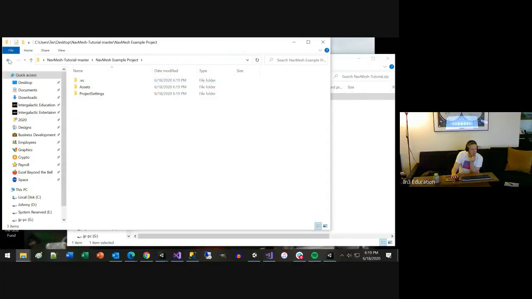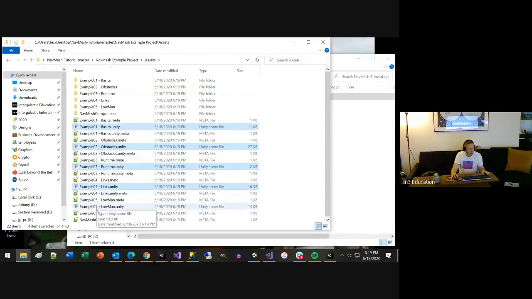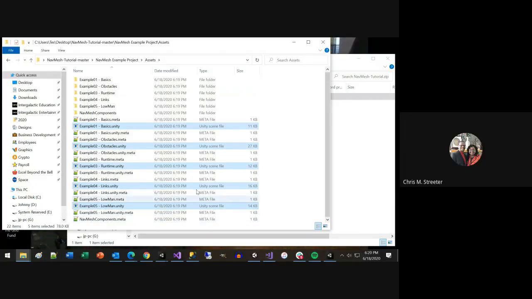And yeah, if you go through the README, it even gives you the URL where the original Git repo is. But yeah, in assets, all of these .unity files, these are the scenes right here. So I'm not sure why you guys don't have the scenes.